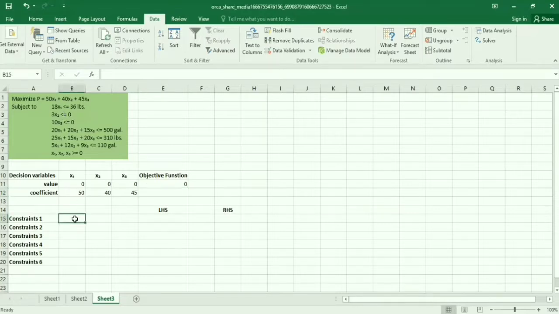Constraint 1, which is 18, then 0 x sub 1, x sub 2, and x sub 3, less than or equal to 36.